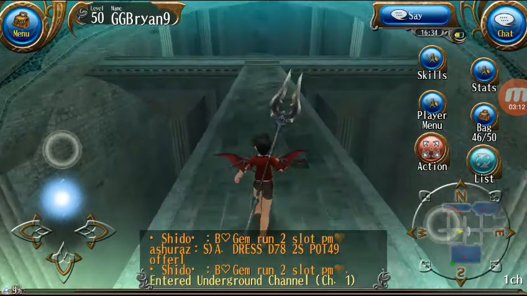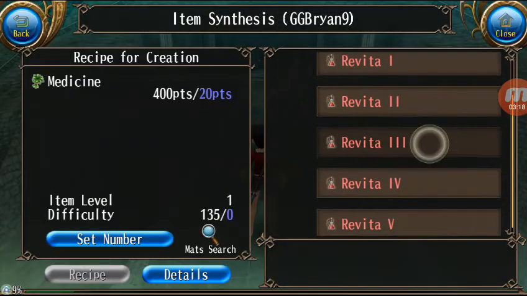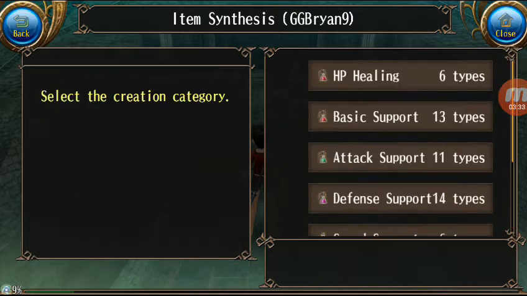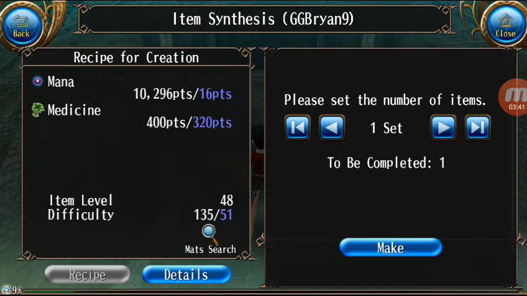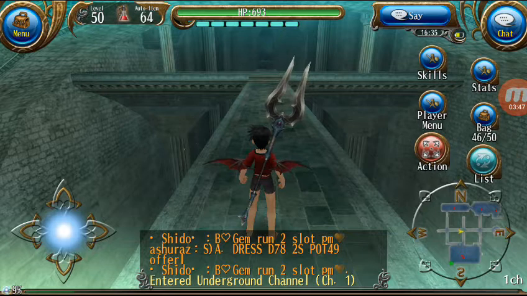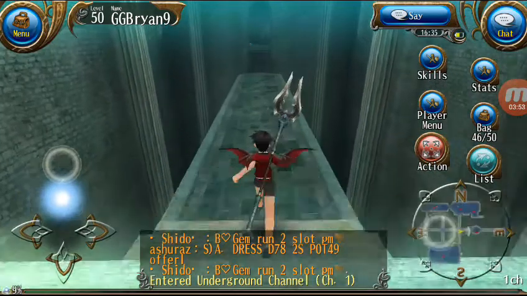So for flower nectar, I'm always trying to make Revita tree. For every 99 you make of flower nectar, I get around between 80 and 90. I don't always hit 99 whenever I try to make that. But on this one right here, which is the item we're going to be making to make Spina, I'm always hitting the 10. You see right here, to be completed, that's 10 right there, which is the stack. One stack is 10.